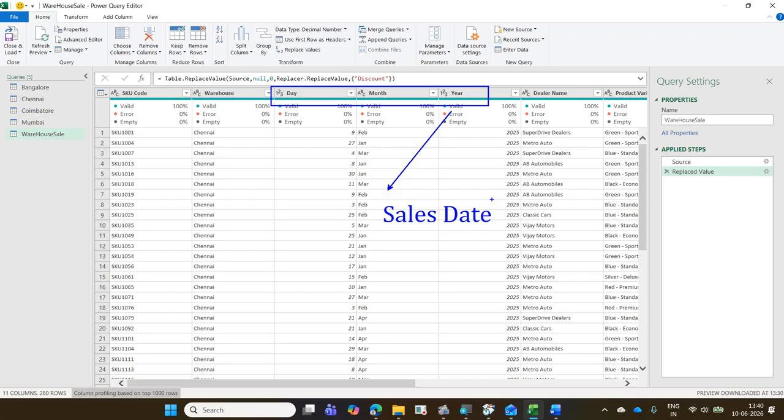Try that. I think it's very easy. Combine all the 3 columns and make it as 1 column. Transform it, not a new column, in the same table, in the same place. Transform all the 3 columns and make it as 1 column. Transform all 3 columns and change them into one column, let's see. I think it's very easy.